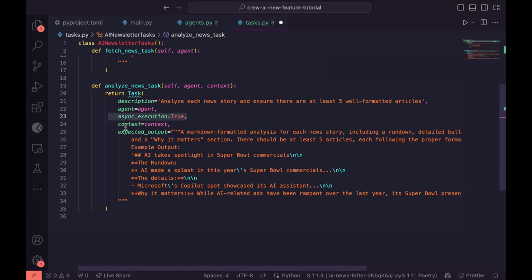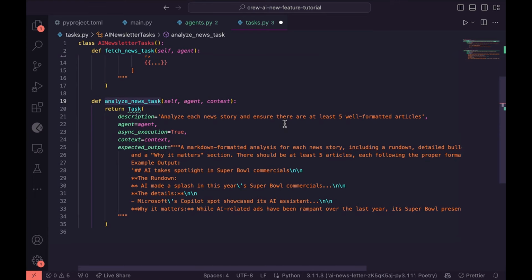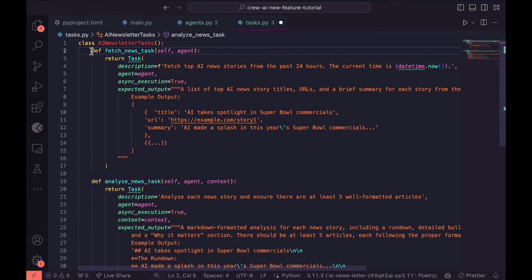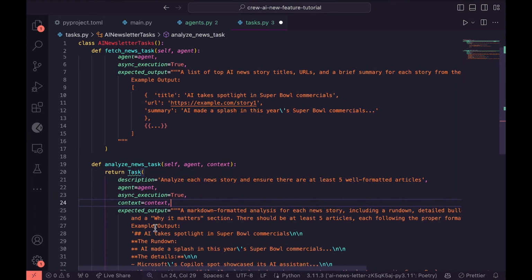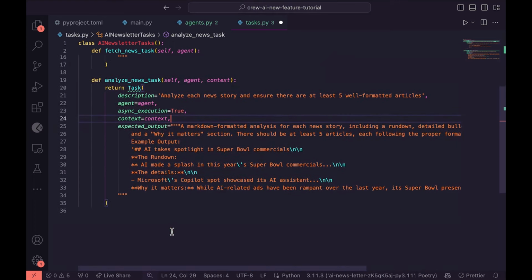And what is interesting is that we have context. Now, if you remember from earlier, whenever we start executing an asynchronous task, there was also the ability to provide context. And context was basically saying, hey, whenever the previous task finishes, feed the output of it into this task. So in our case, our analyze news task, where we're going to make sure that we're pulling out all the necessary information from researched articles, we're basically going to be feeding the output of this task into here, which is going to be the context of this task. So I hope that makes sense, where we're feeding this task into this task. And this is all happening because everything's happening asynchronously.